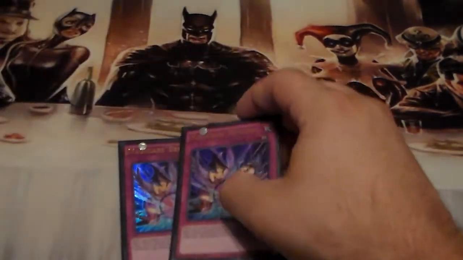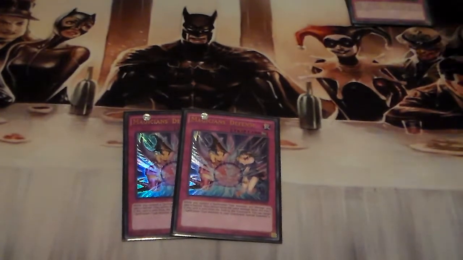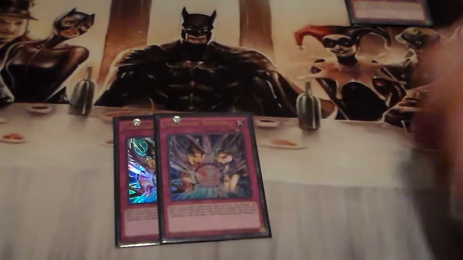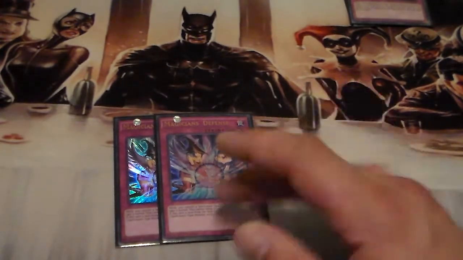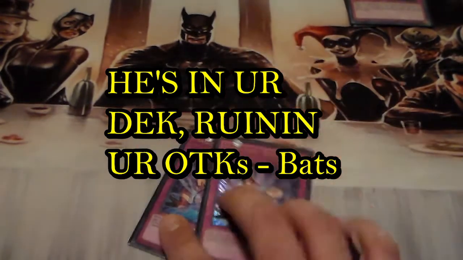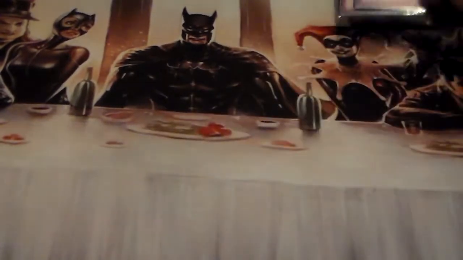And then I run 2 copies of Magician's Defense. Not a whole lot of people really run this card, but I do because I run into a lot of decks that do constant damage to the life points. And what's cool with this is any damage that I take at all is halved, so running into burn decks and stuff like that, I know Ace of Bats has gotten pretty frustrated with this card a whole lot. I always get the double out and then I pretty much lose no life points, so it's pretty cool.